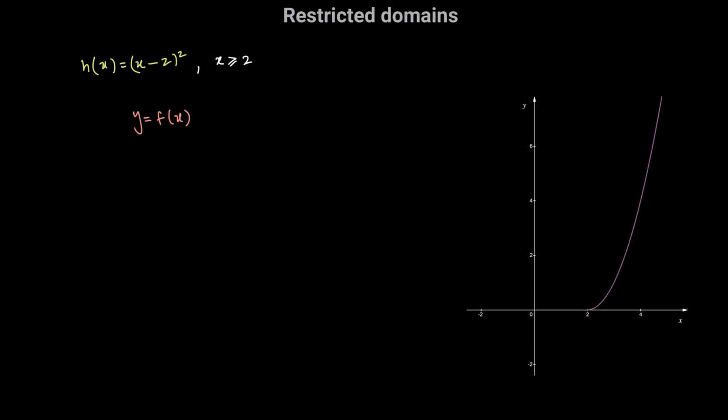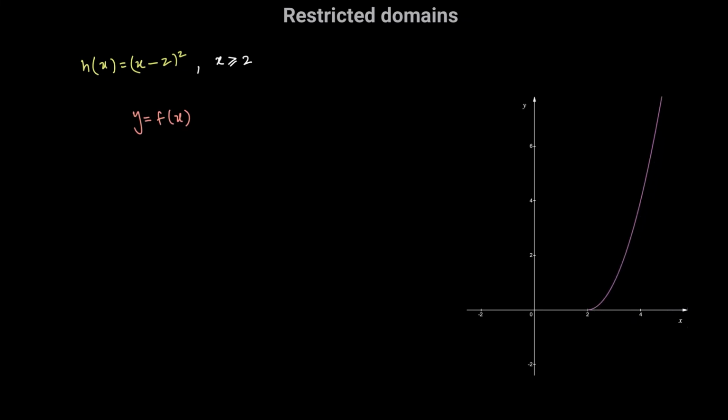Now if we simply had y is equal to (x minus 2) the whole thing squared and x wasn't restricted, we'd have a parabola. But in this case, because we've said that x has to be greater than or equal to 2, we're going to start at x is equal to 2 and then move to the right. Now the minimum value over here of y is equal to 0. So when x is equal to 2, y is equal to 0. And then as x increases, we can see that y also increases. As we move to the right, y increases.